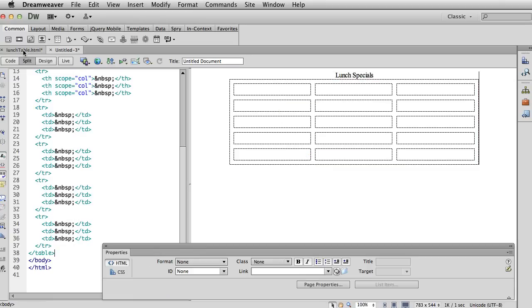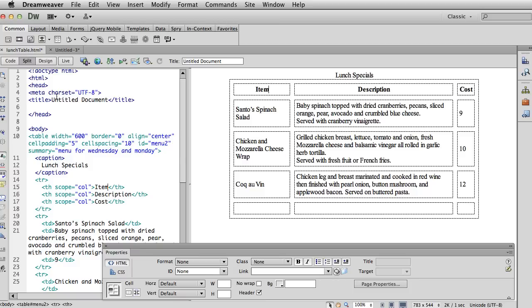So I'm going to go and jump into my other table, which I've done so. This is content that I've brought in from Microsoft Word. Now, one of the things I want to tell you is that whenever you're working with text that you're bringing in from Microsoft Word, you have to be aware that if you've applied any styles or any formatting to your Word document, keep in mind that if you were to just copy and do a straight paste, it will often bring in that formatting and style with it, and that can cause some problems.